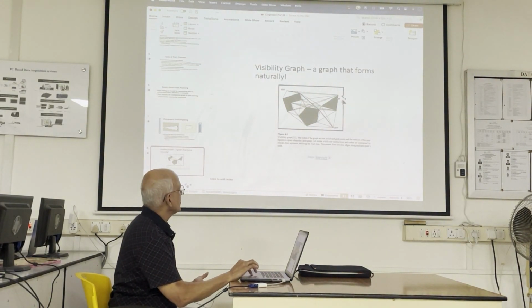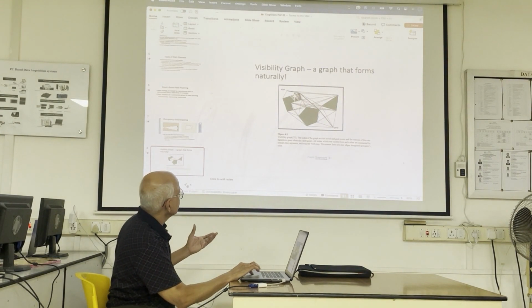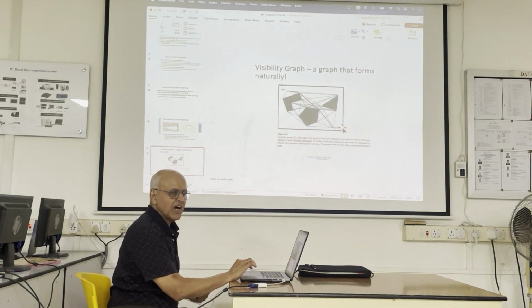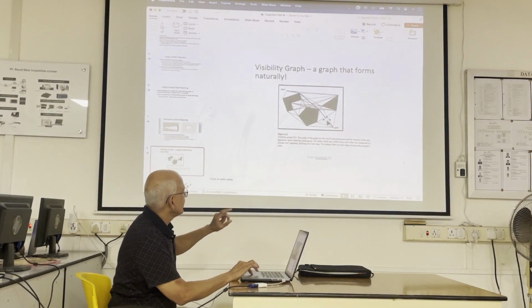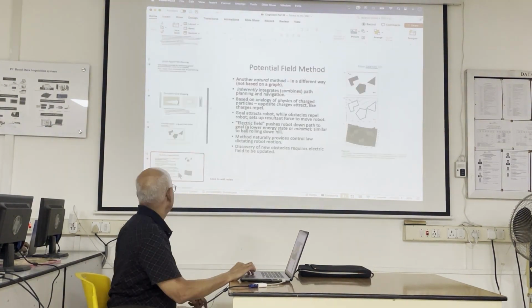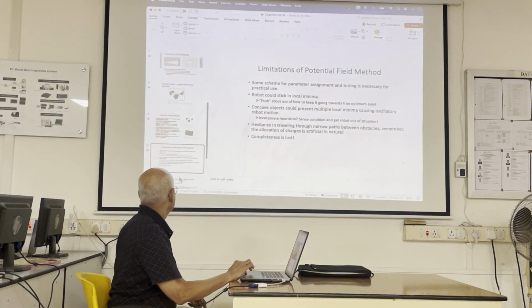So of all the roadways, you see here is a very long one. This is the best. You can tell using your human intelligence that is the best method. So a graph search algorithm, Dijkstra, can do that. Once you have the roads, Dijkstra can figure out that this is the best path. We discussed the potential fields method.